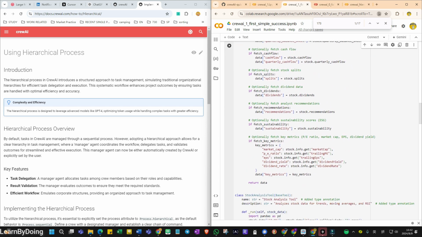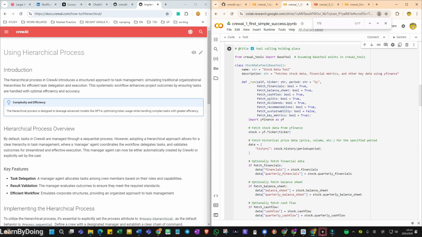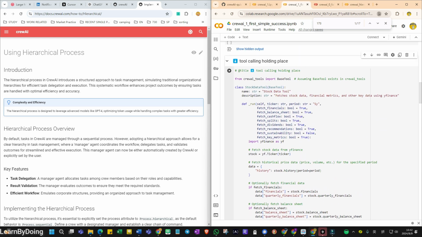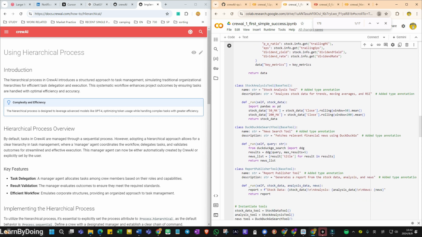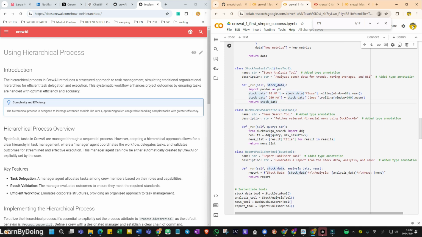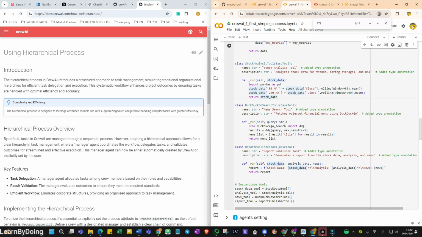What kind of tool I need? I need a data fetching tool. The data fetching tool will fetch all these data. And we also have the analyst tool, right? And DuckDuckGo, I use it as a web search tool. So analyst tool is quite simple, right? Mainly focus on the moving average calculation. Because from a technical trading point of view, it is quite important to understand moving average. For the DuckDuckGo part, I just wanted to check the news and to give me feedback, if the news is good or not.